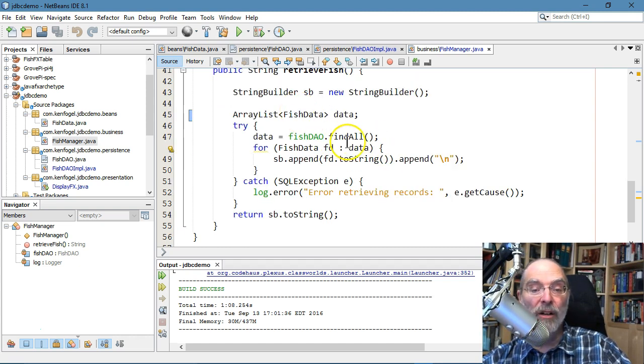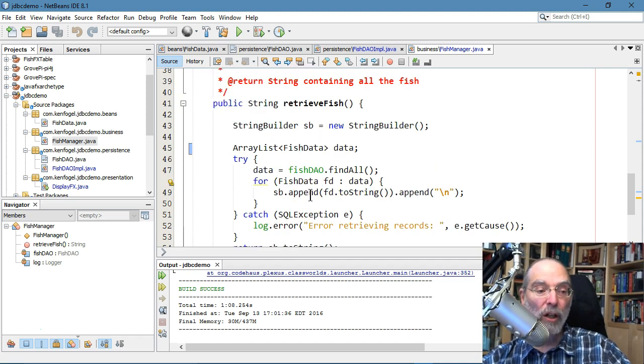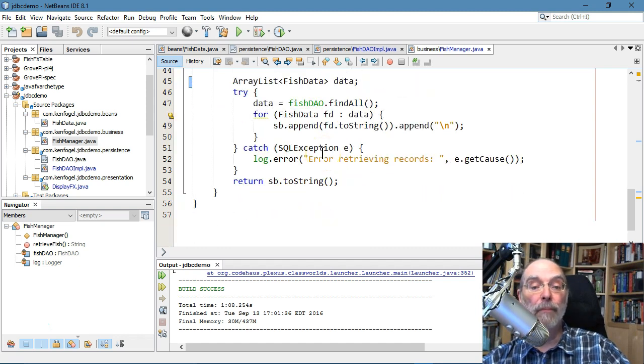This is where the SQL exceptions arrive. It's here that I can decide what, if anything, I should do. Normally, the Fish Manager is accessed by the presentation layer, and values that are returned allow the presentation layer to either display the proper information or display some type of error dialog.